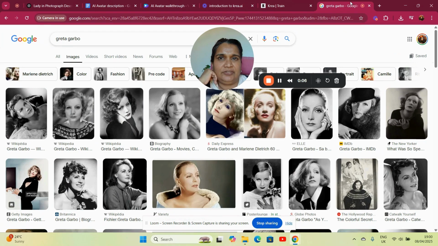Okay, I'm going to show you how to train the AI. It's very simple. All you need to do is gather about 15 images of the person you want to train the AI with.